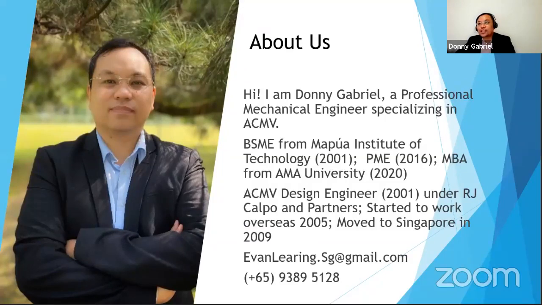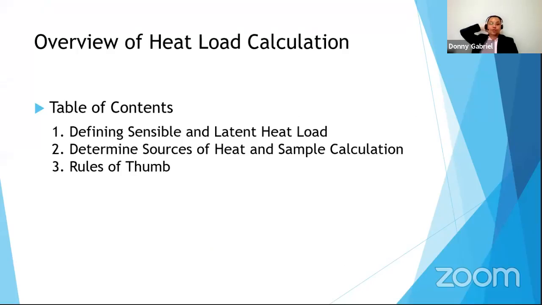Okay. So we will start. Overview of heat load calculation. For this training, we will learn three things. First, we will define sensible and latent heat load. Second, we will determine the sources of these heat loads and some sample calculations. How are we going to calculate this? And of course, rules of thumb. Rules of thumb are not actual guidelines, but they are a guide to at least direct us if we are correct in our calculation.